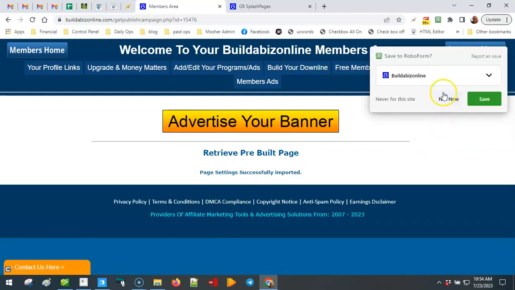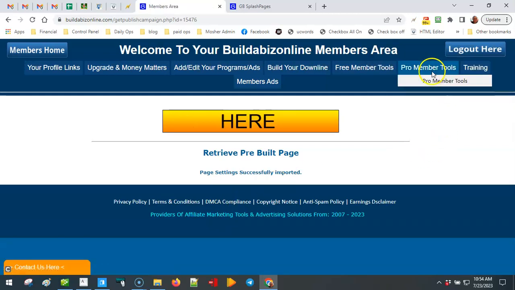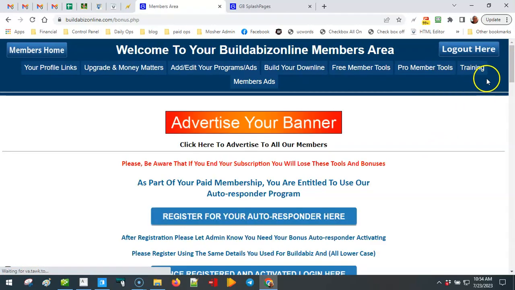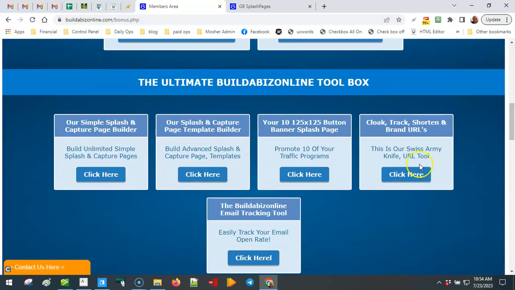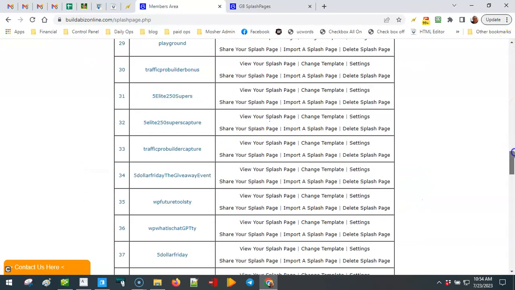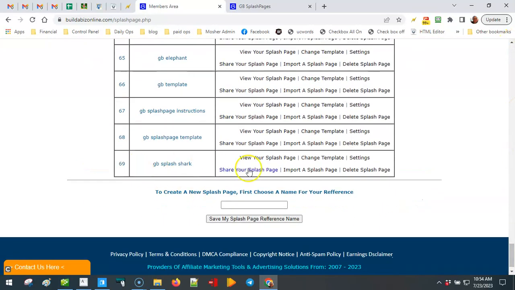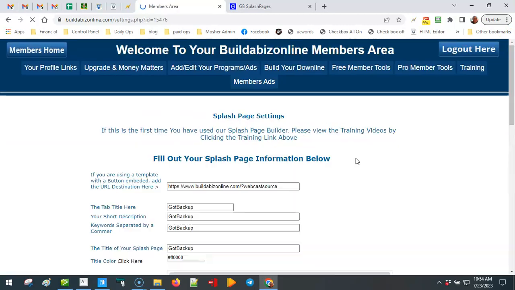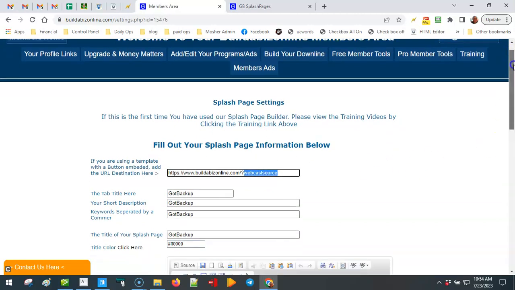Now it says they're successfully imported. So now we go back to Pro Member Tools, edit it, come down to the bottom, get your shark page, and go into settings. Again, I would make sure that this is updated with your own Build a Biz Online ID.